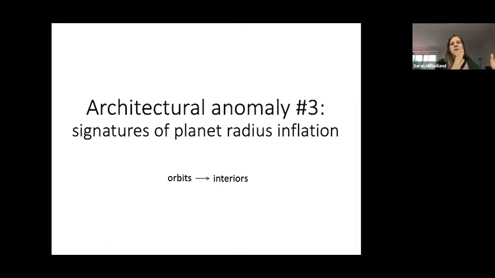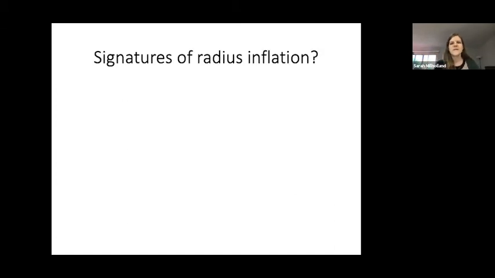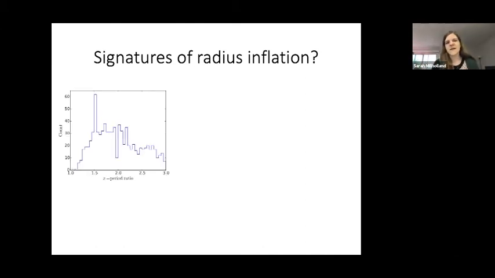So I'm moving away from the effects of tides on orbits to thinking about how tides affect the structure of the planet. First, I just want to follow that line of reasoning from before to examine whether these planets wide of mean motion resonances do indeed have larger radii compared to just those inside or at other parts of the distribution. To do this, I'm going to look at how the planet radii compare across the entire period ratio distribution.